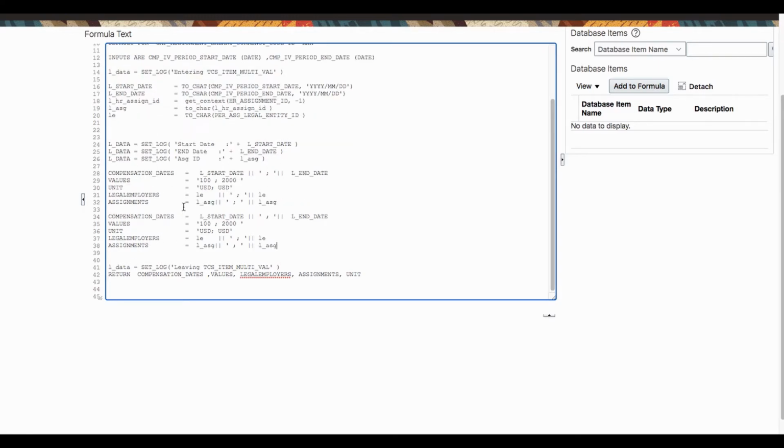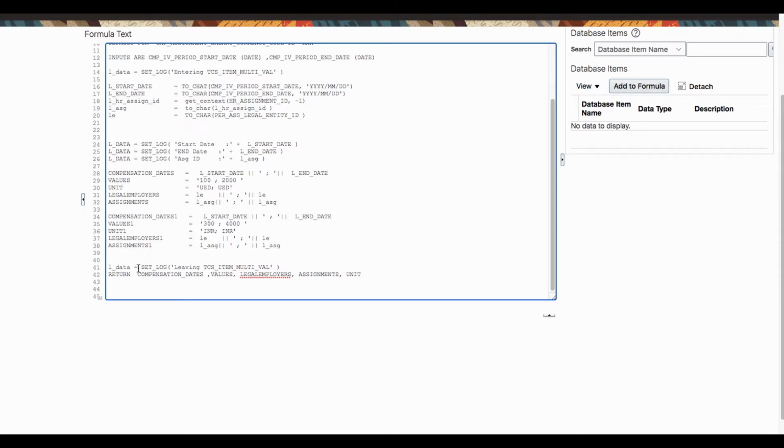I'm giving it here 1. Same thing I'm giving it. I'm changing the variable to 300 and 400. 300 to 400. Unit 1. As I said, unit is a new feature. I'm not sure you have it, so check your document. INR and INR. So legal employer is the same story. 1. 1.